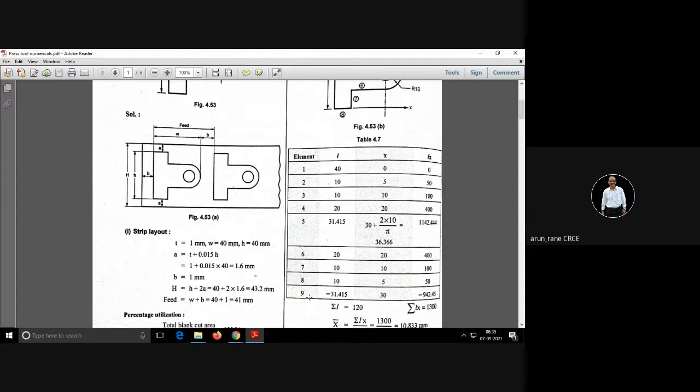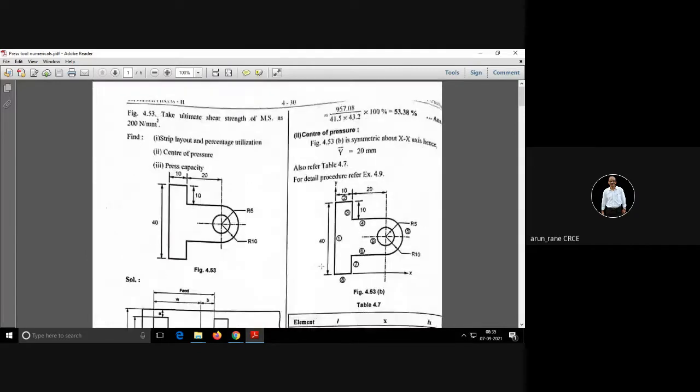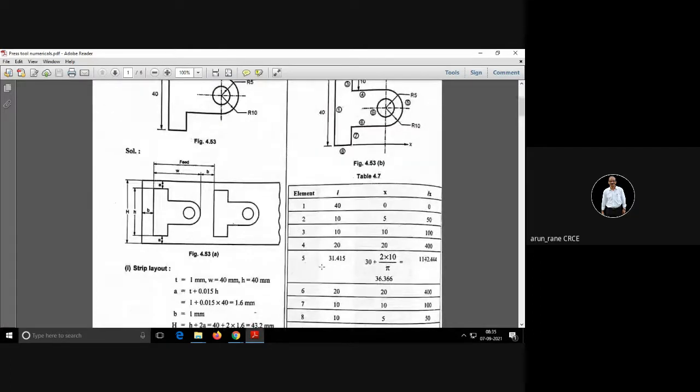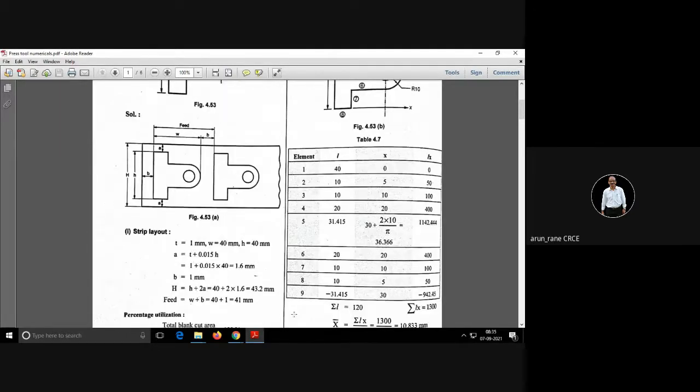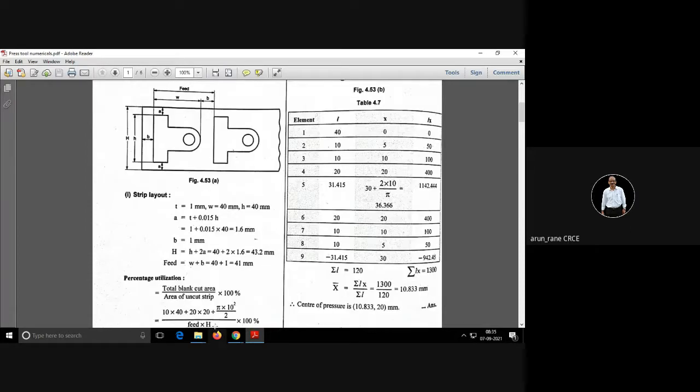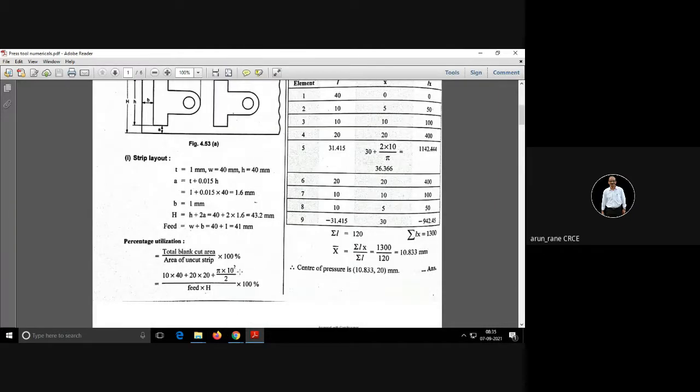Okay, so now Ashish, now you find out the percentage utilization. Now, what is the total strip area? What is the width we have taken? 43.2. So, what is the area of the strip? 43.2 into 1000. Okay, और जो blank cut area है, that will be how much? ये जो total जो numerator दिख रहा है, multiplied by 24. करो अभी फटाफट. Both of you, Shani and whoever wants to do. So first, tell me the blank cut area. कितना आया आशीष? Numerator. Tell me only numerator.